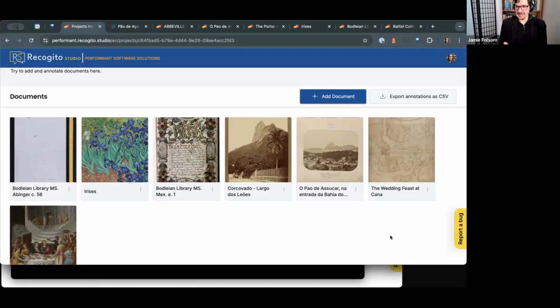One way to do that would be to do exactly as we're doing with TEI and PDF, which is to flatten the annotations into the manifest itself. So you've got a manifest that contains the annotations, and that can be loaded up elsewhere, assuming the images are hosted elsewhere. Another way to do it would be to have Recogito Studio serve as an annotation server so that the derivative manifest points back to the server, right? And it loads them asynchronously.